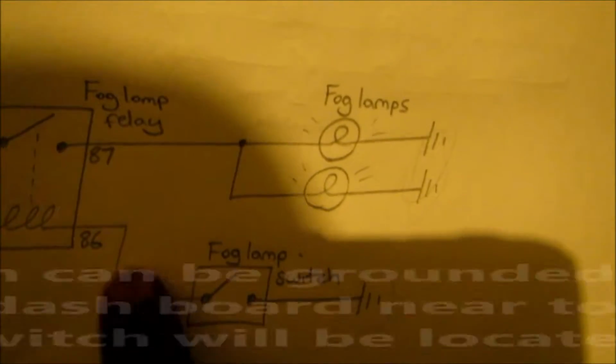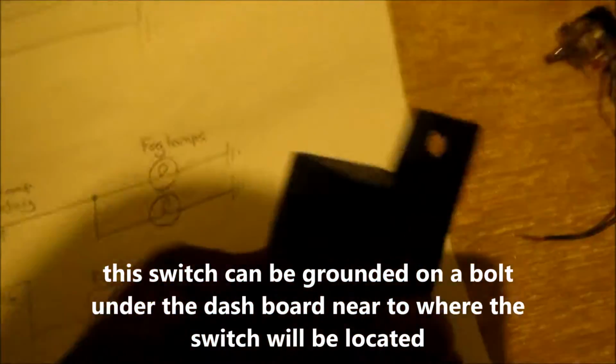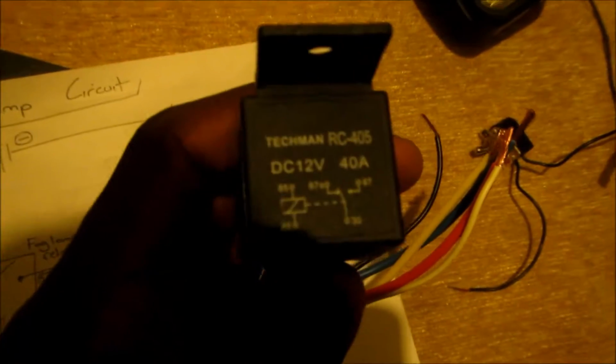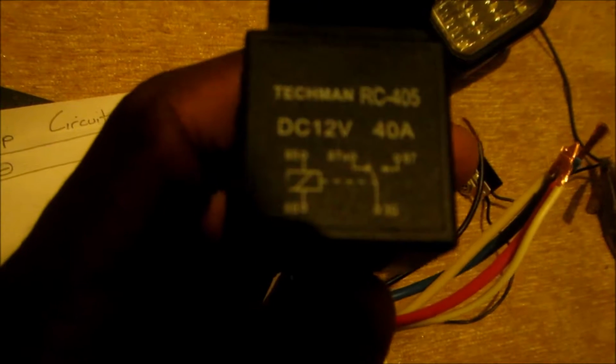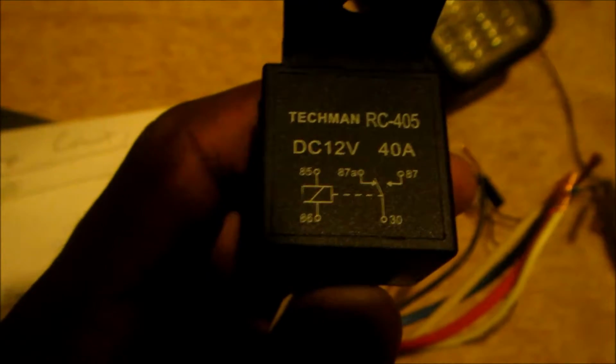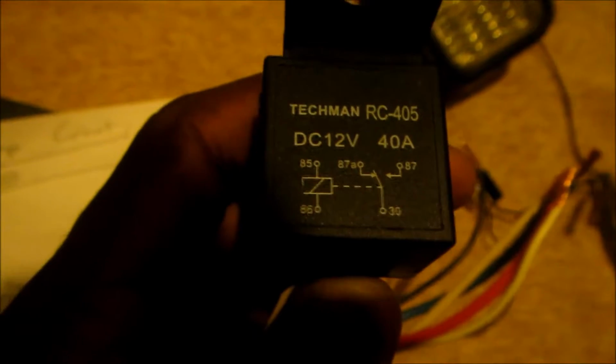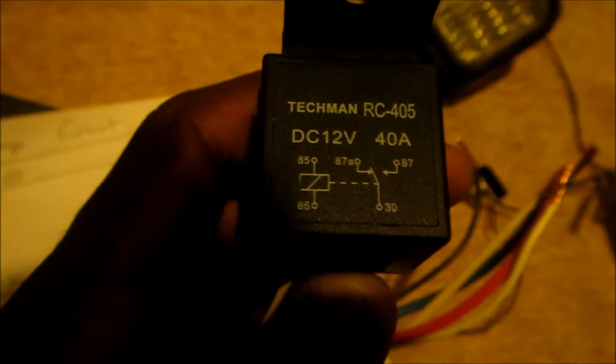So now, continuing from the switch, it is connected to 86 on the relay, right? So the way to determine, here's a little diagram you can use. See, 85, 86, that's the electromagnet. 87 is where it's switched to. So the fog light, just like I have it on the paper here.